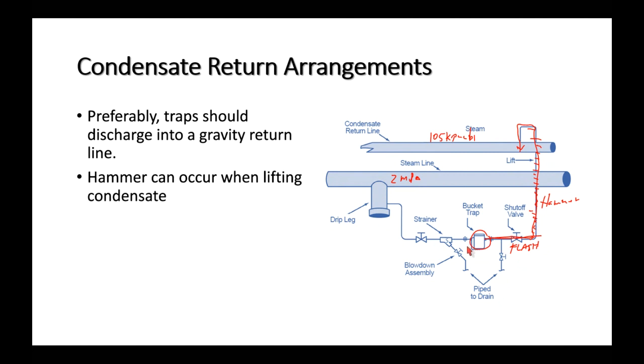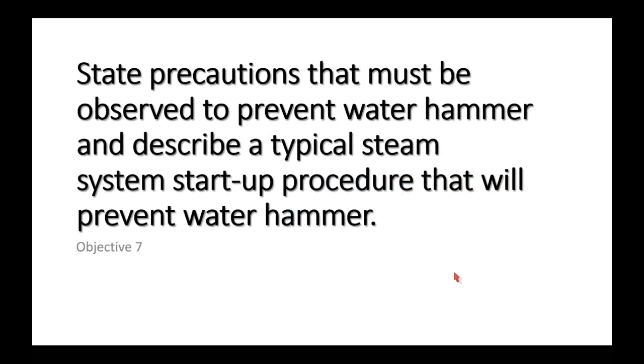I don't know what we can do about this. I really don't. Maybe particular types of traps that have more continuous discharge than intermittent discharge might be better in this type of application. But regardless, this is not a preferred situation. Are there plants like this in certain locations? Yes. So maybe there's a trap that deals with this situation better. Wow, look at that. Objective 6 is done.